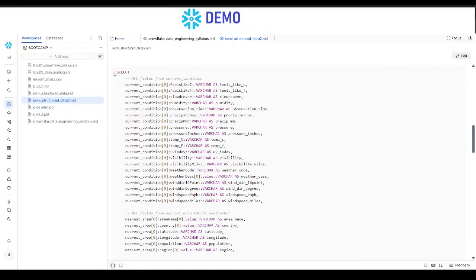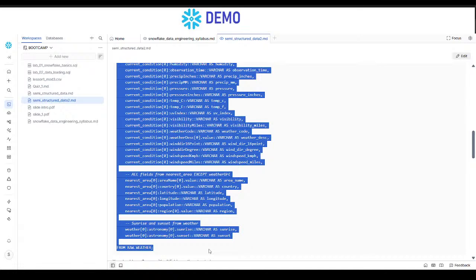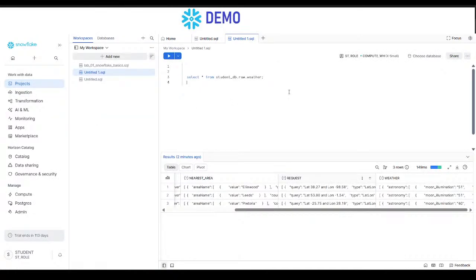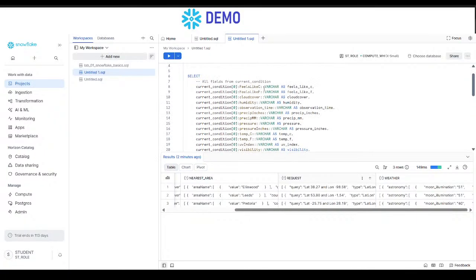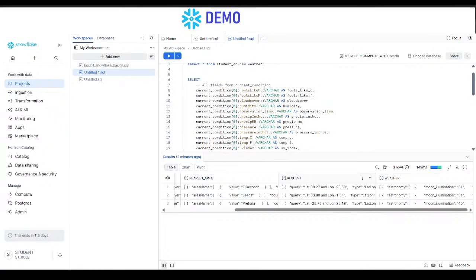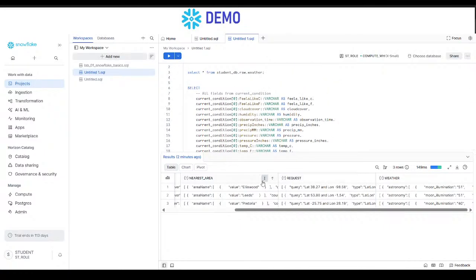So see, I'm just going to copy my code that is ready here. I will copy, then I put it in my worksheet here. All right. By the way, it's in my file in workspace. We keep calling it worksheet. Snowflake has deprecated worksheet. This is just a SQL file in my workspace. So you see that. Now, if I run this now, it's going to break this down.